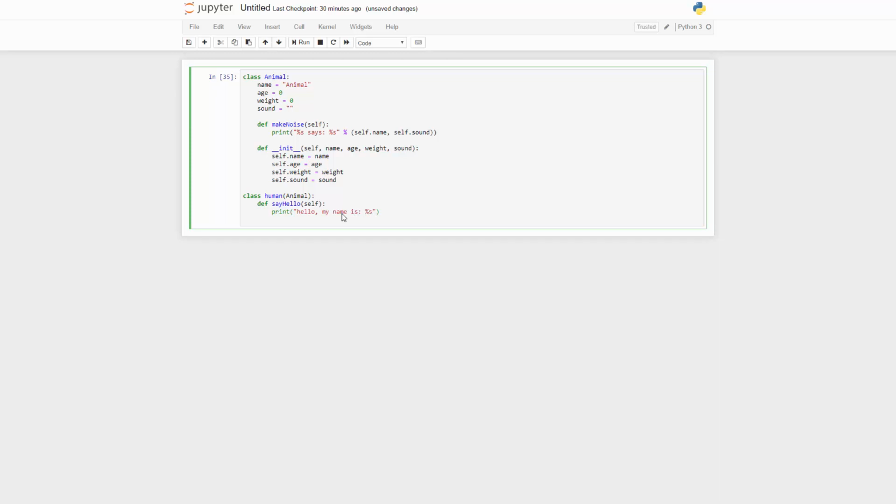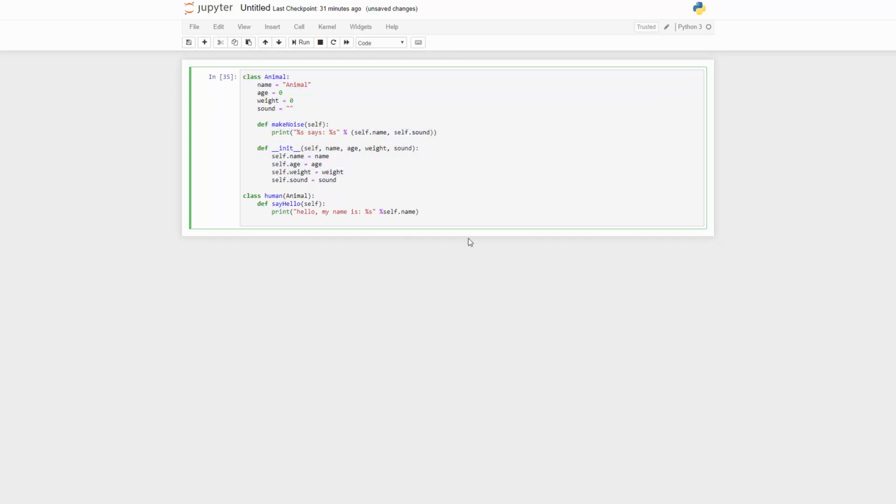And then we can say percentage self dot name, just like what I said earlier. Even if we don't add the name here, it's going to have name because it's inherited from animal. So animal has name, so human has name. Basically, it's like copying everything here and putting it in here.